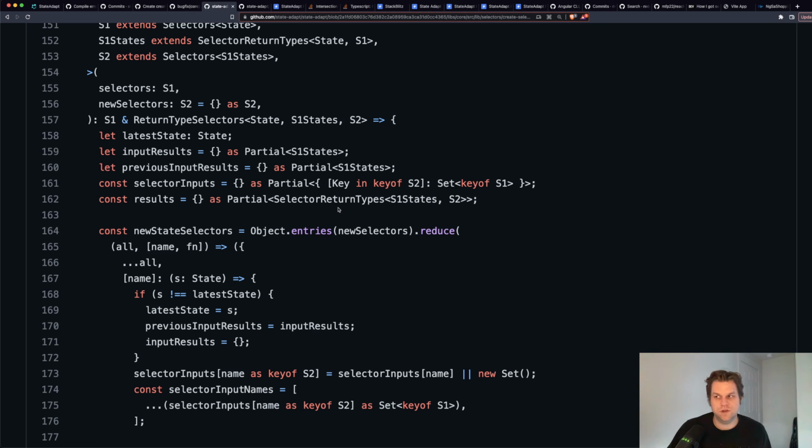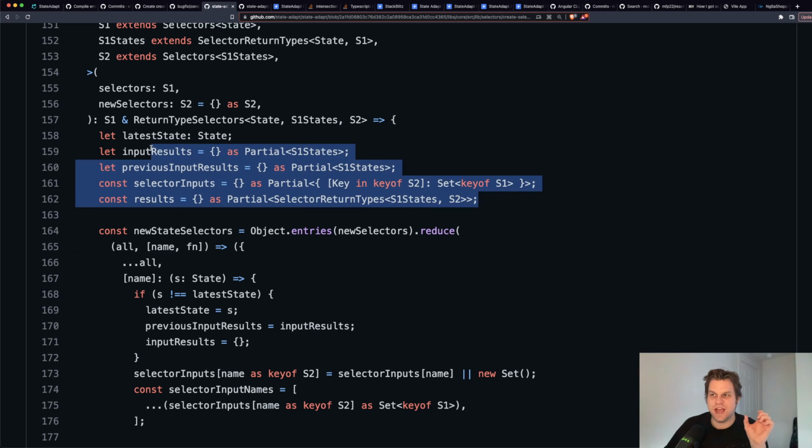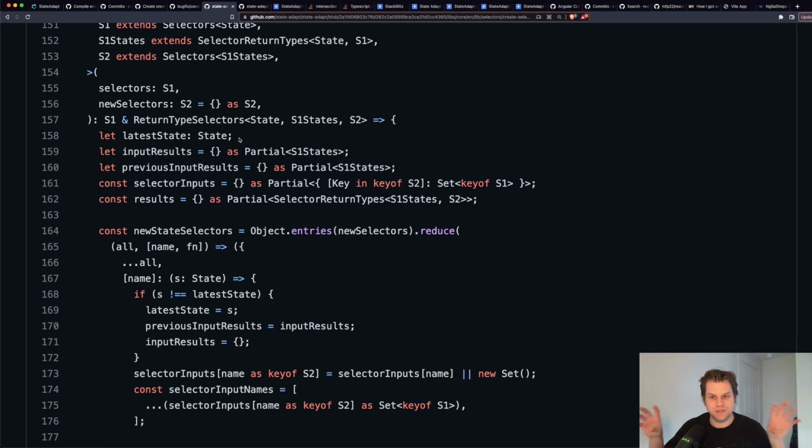And you may have thought of a problem, or maybe not, because it took me a long time to think of this, and it probably shouldn't have. But there's a problem with reusability here. Because these selectors, there's only one of these defined per adapter, right? Every time you create a selector for the adapter, it's the selector for that adapter. And it's using these cached values. So if you use that adapter on two different pieces of state, they're not going to be cached independently. That one function was created with this closure, with these cache objects.